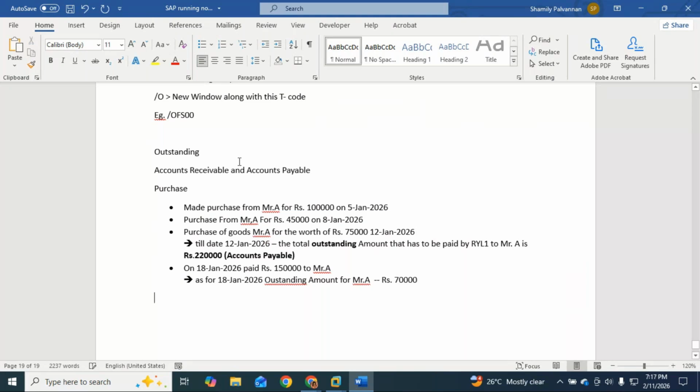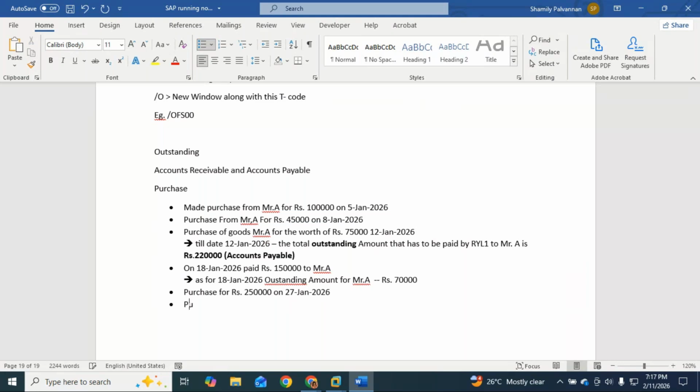So let's take that again we are making a purchase for rupees 2,50,000 on 27th of January 2026.